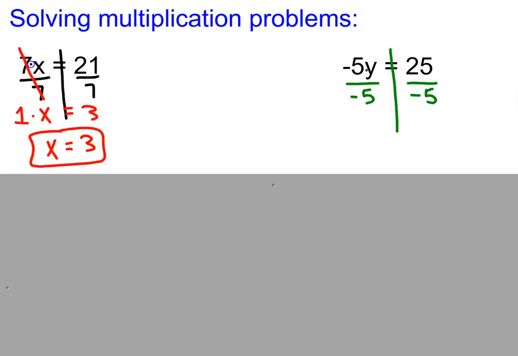Do it to both sides because we've got to keep our balance balanced. And negative 5 divided by negative 5 gives me a 1. So again, 1 times y is y. Now when you divide by a negative, our answer will become negative, and 25 divided by 5 is 5. Now, clarifying, when you divide by that negative, the reason it becomes negative is because the top is positive. If it happened to be a negative 25, then it becomes a positive because negative divided by a negative is a positive. So just be careful and remember those rules with the negatives of division and multiplication.